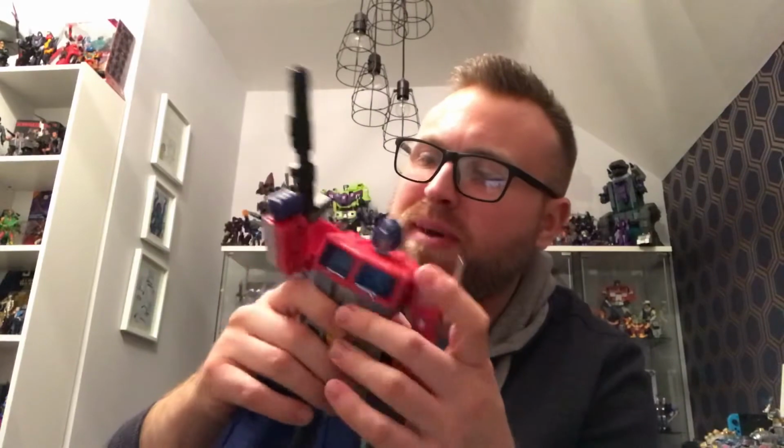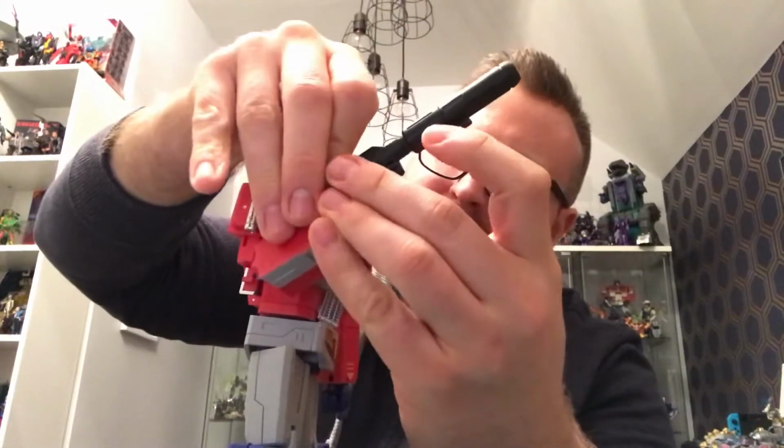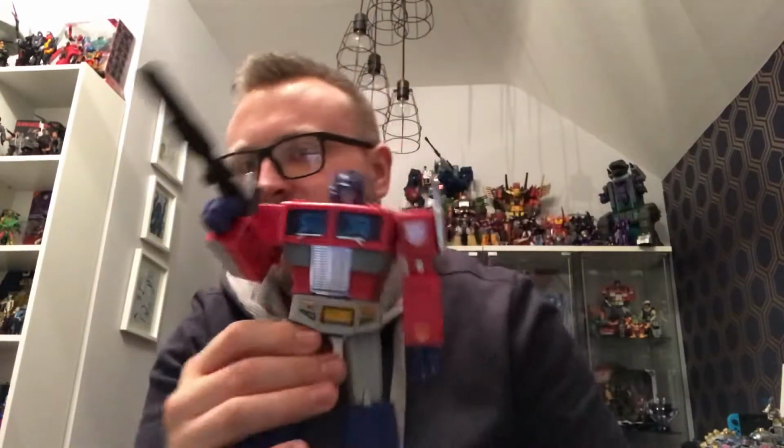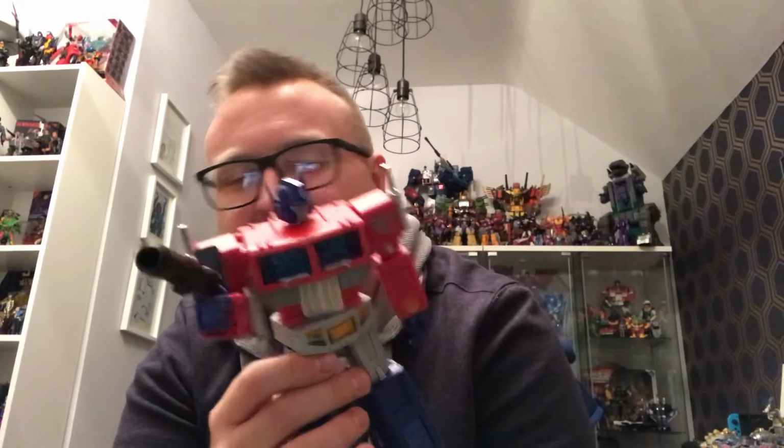But I think it finally clicked that even though this is a great update of MP10, that's essentially what it is. It's an update of MP10. It's got the soul of MP10. The transformation is very much MP10-like. It is completely influenced by that toy. And even though this is a good, solid figure, it's not that far away from MP10.